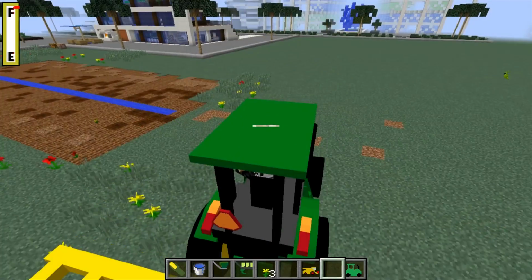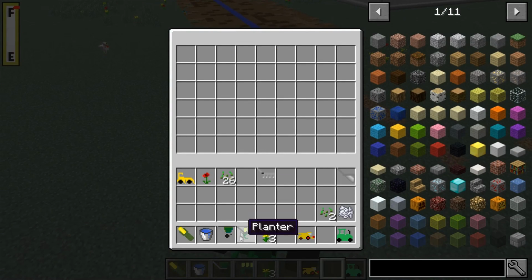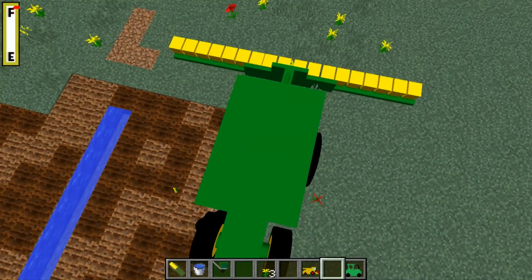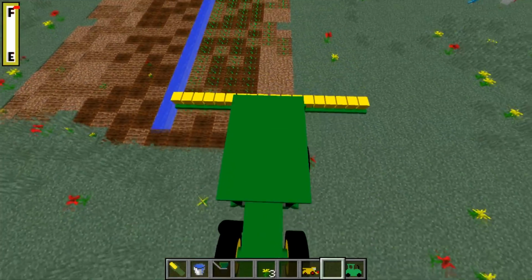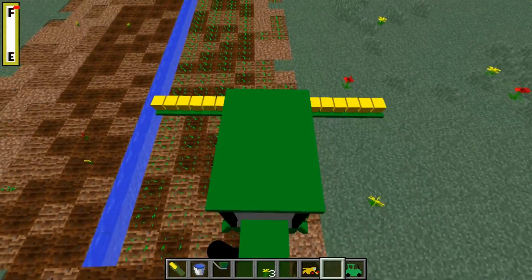Alright, so the land is plowed, and let's move on to the next bit, which is the planter. You put the planter right here on the first slot, and then you add whatever you want to plant. I will first plant seeds, and let's grow. This works the same as well. You press Ctrl, it will plant. Perfect. And then we move on to the next thing.